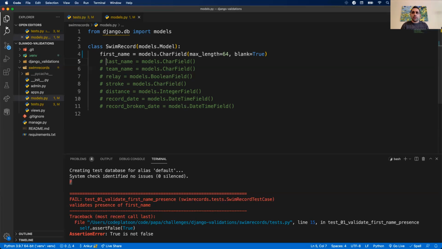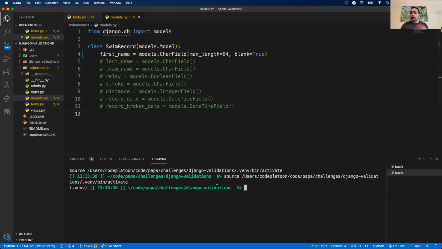Yeah, let's actually go through it. I think it's worthwhile because I've seen this many times. I'm sure you guys either ran into or will run into it. So I'm going to quickly set up my own database if you guys are up for that detour. So let's bring up the terminal, a new one going. All right, so again, I'm not going to run my test suite. I'm just going to run this on my own. So to do this, I'm going to create DB, call it swim DB.